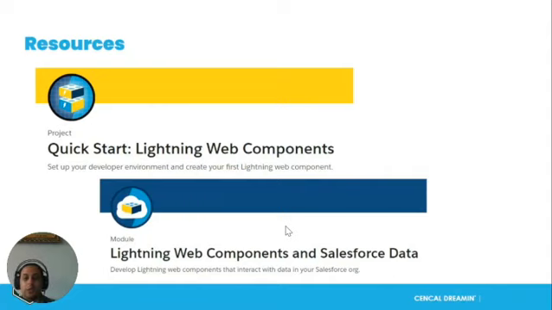In this module, you can read and see how you can use Lightning Data Service with your component, or maybe if you want to work with an Apex class. But today we are talking about Lightning Data Service.